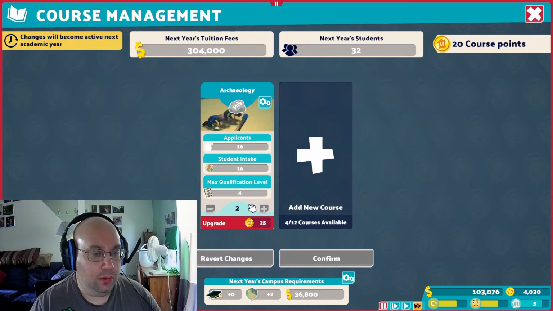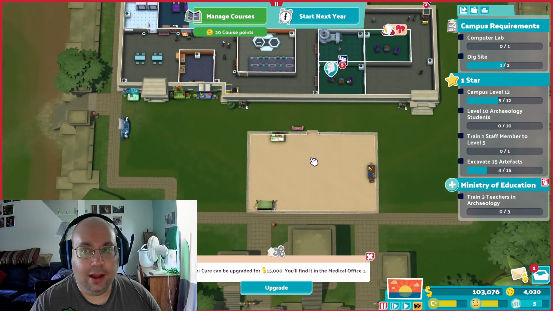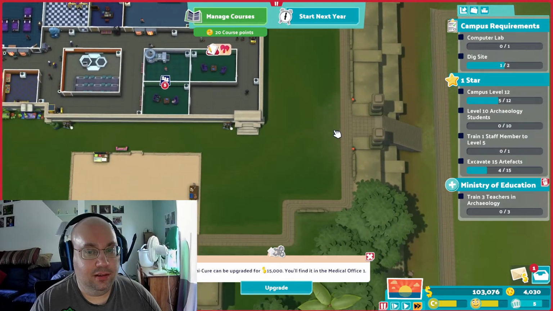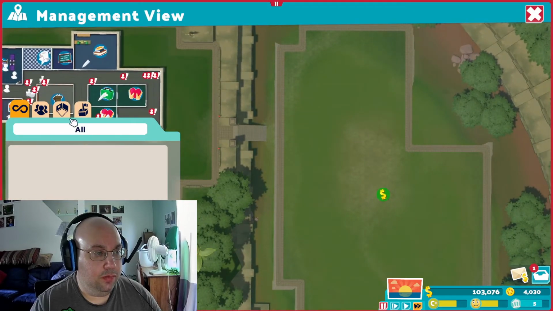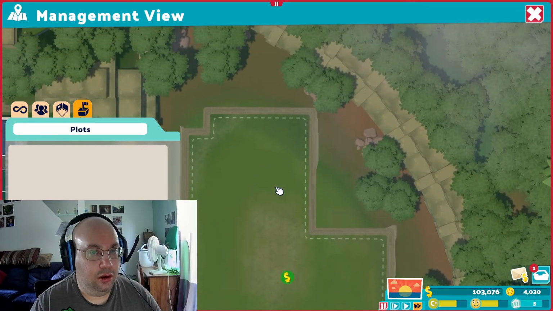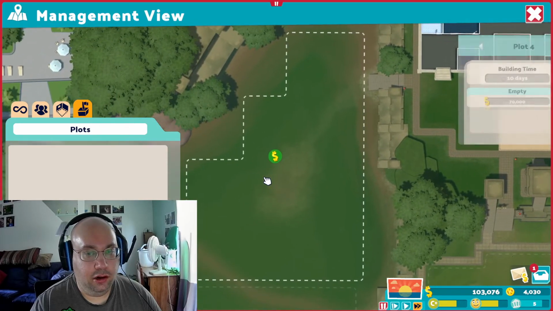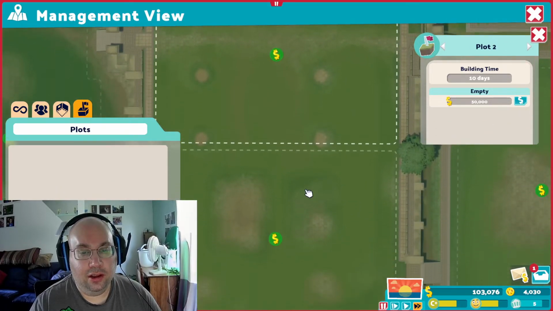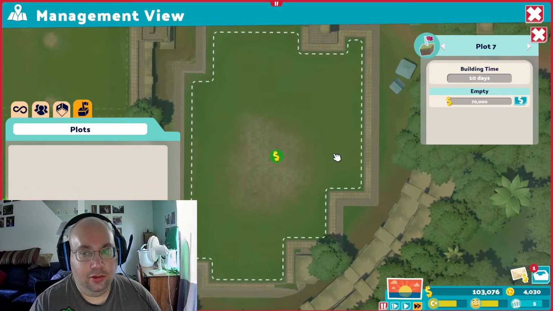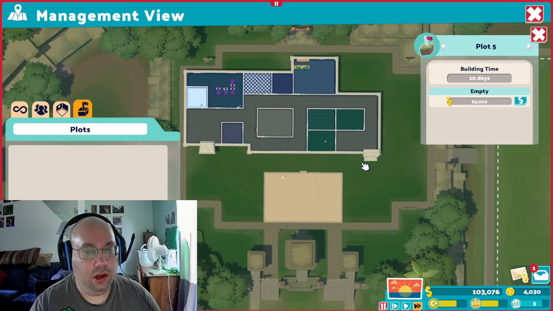So we have to get 25 to get up to the next grade of archaeology, which I think just by building up with even 100,000, I should be able to do that. I have to put in another dig site, and let's actually do a quick check around here. So, management view, plots. So you can buy this plot. We're in the top corner over here. Okay, so there's another plot here. This one is 70,000, 100,000, and it looks like all these plots start off empty. So pretty much you have the run of the mill to do whatever you want.